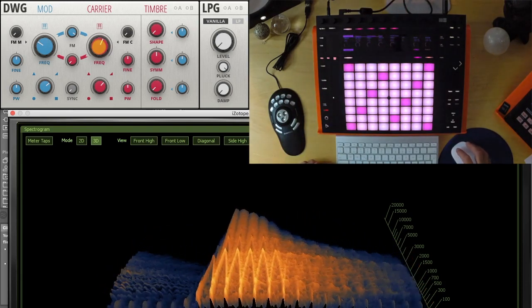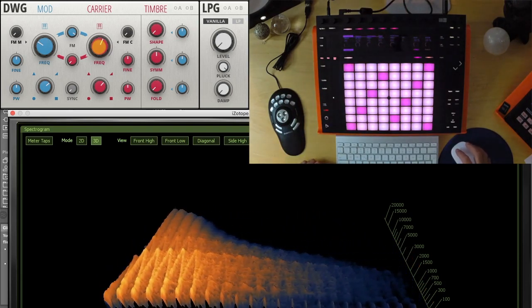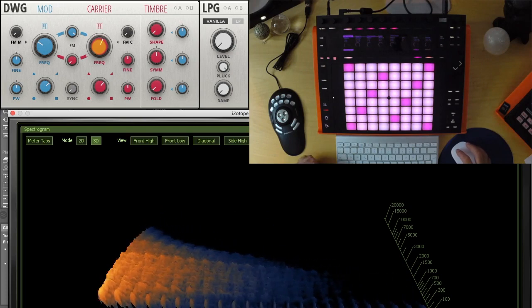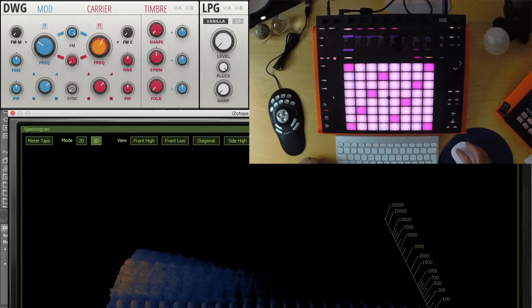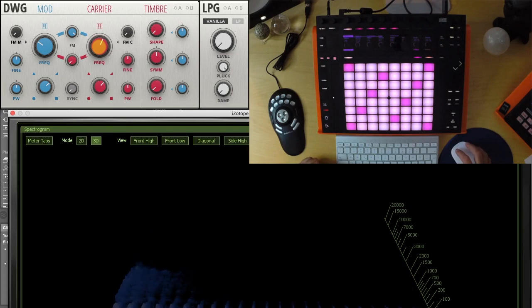So there you go. That's the little modular setup, and we have one more part in this series where I'm just going to show you how to record this audio onto an audio track, which you can then take and manipulate to your heart's content, either, you know, sample it or use it just as raw audio.